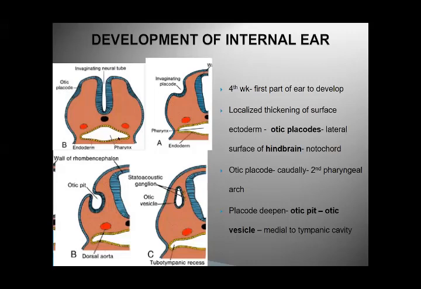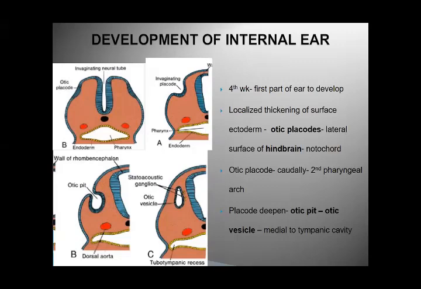pharynx, and this is the endoderm lining the pharynx. This is the ectoderm lying over the developing hindbrain neural tube. So there is a thickening of surface ectoderm. This thickening of surface ectoderm is called otic placode. Beta, otic means it has everything to do with the ear. बिल्कुल जिस तरह optic था, that had something to do with the eye. Otic is something to do with the ear. ठीक है?